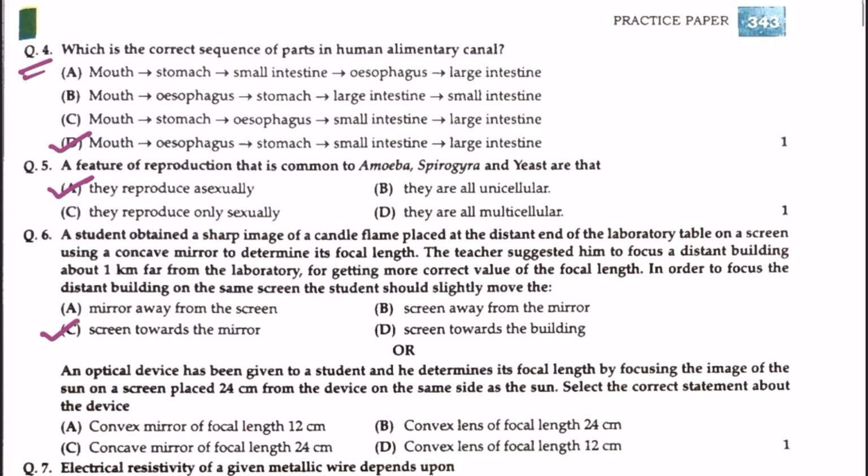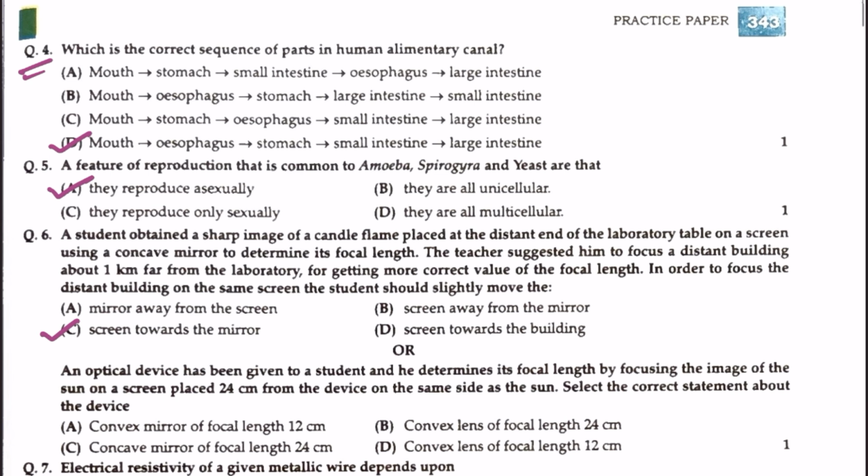Now when a distant building's image is taken, then that image will be formed at the focus of the concave mirror, and since the correct value of focal length is obtained when image of object at infinity is taken. Since the building is far away from the mirror, the image will be formed at the focus and screen has to be shifted towards the mirror.